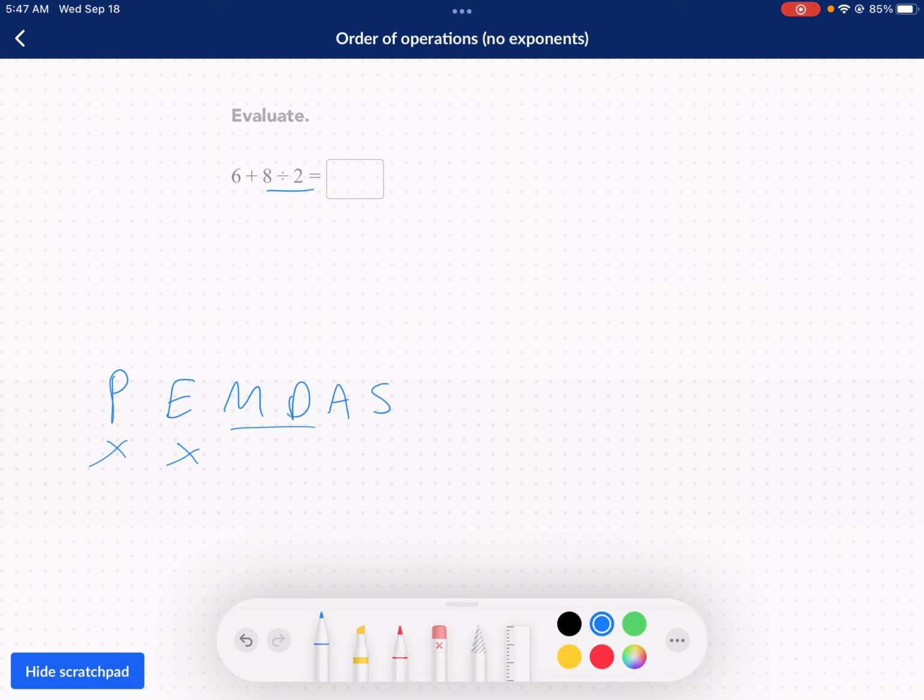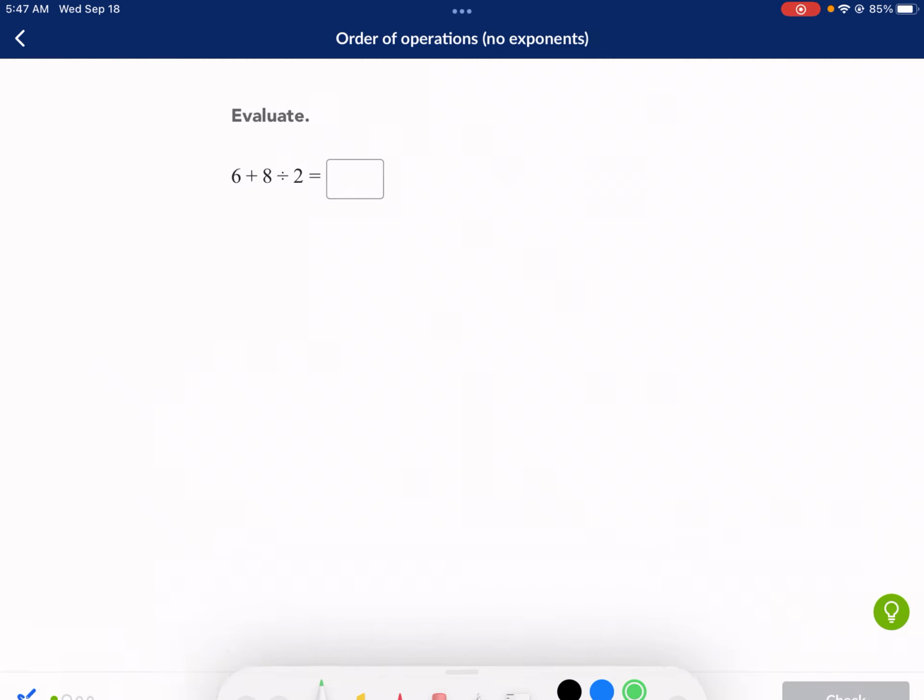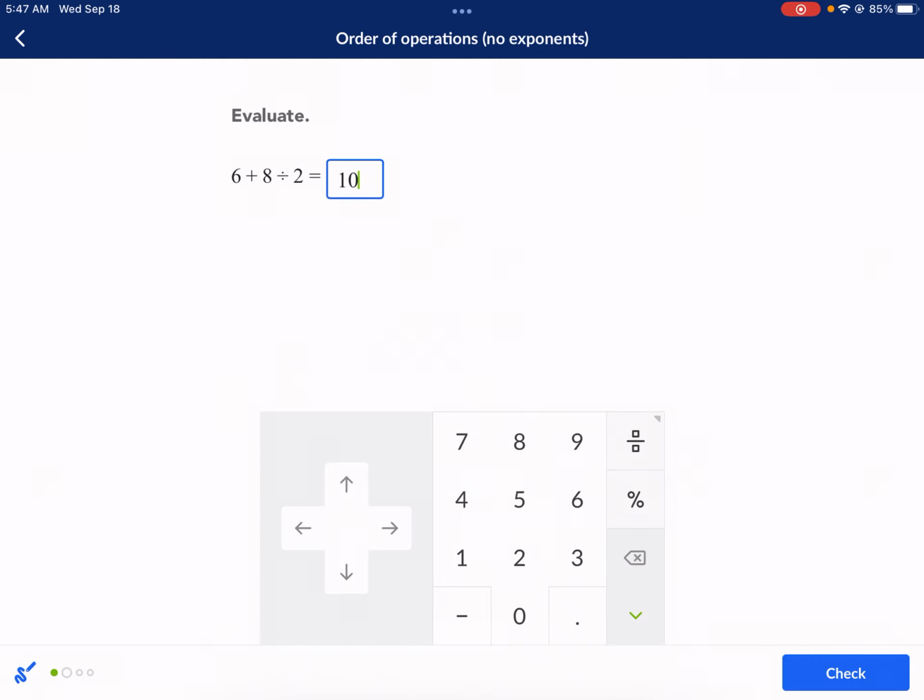I do 8 divided by 2 is 4. And then I'm going to drop down that plus 6. I'm going to try to keep it in this funnel design. If you've seen other videos of mine, anytime I'm doing order of operations, I like this natural funnel and drawing those lines to keep us aware that we are trying to simplify this, and it's going to go from more complex to less complex. Then I do 6 plus 4, and that equals 10, and 10 is going to be my final answer.